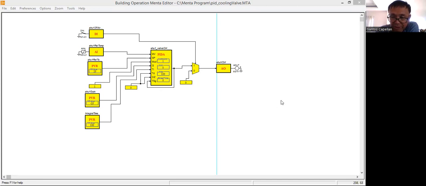Now, actually, we are using this in temperature and pressure control for our HVAC equipment. So then you can use this one in combination with other logic blocks. So, guys, this is the configuration of AHU valve control. Now, actually, I have also created a detailed explanation for this one for members.